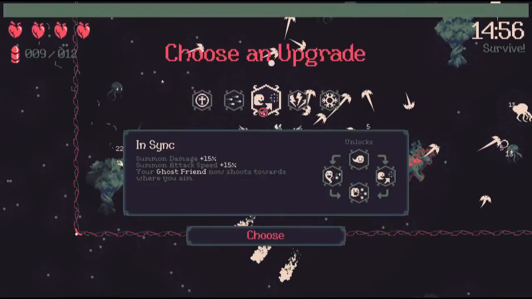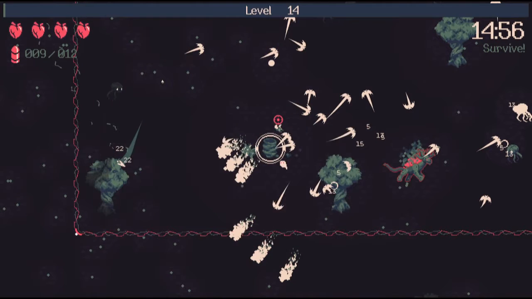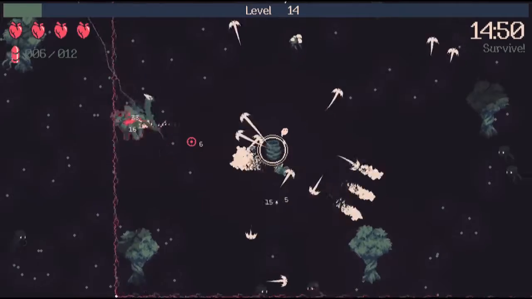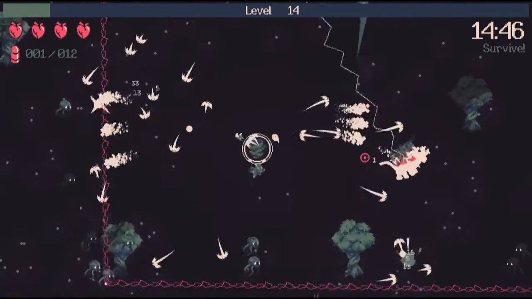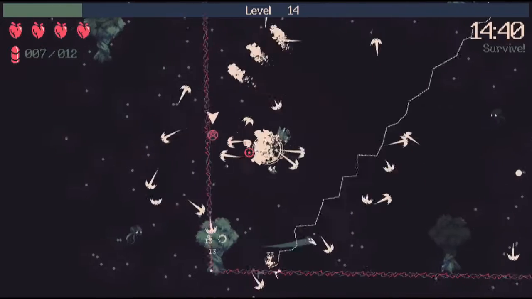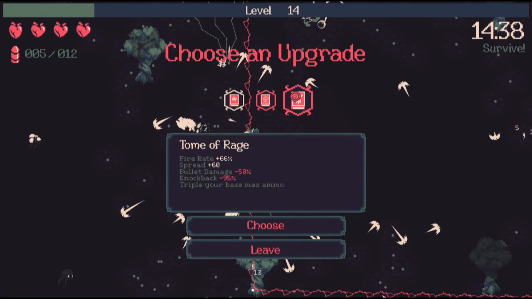Speaking of having to move, though, this is a boss where we do. Grab that Electro Mastery. And we're just going to wiggle back and forth around this boss charging at us. I hope. See if I'm good enough. Alright. Easy. Wow, honestly, we dealt way more damage to that boss than I thought we would.